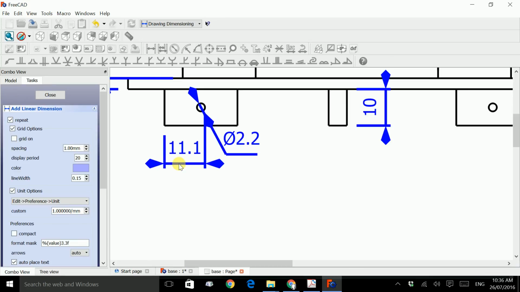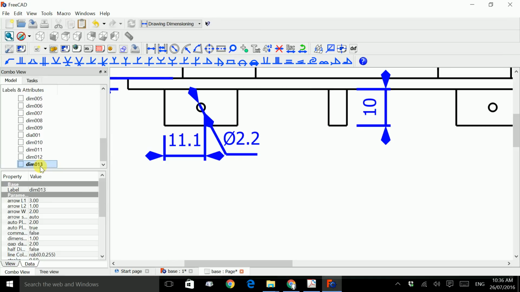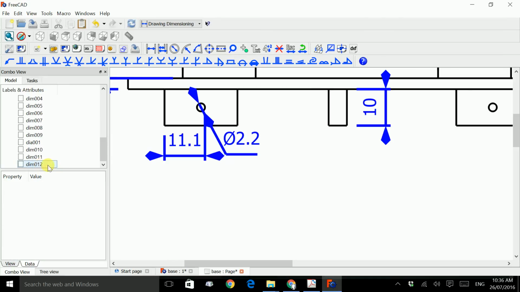If you've made a mistake with the selection, just hit escape. Or you can delete that. So that's not right. I'm going to go to the last dimension and delete.